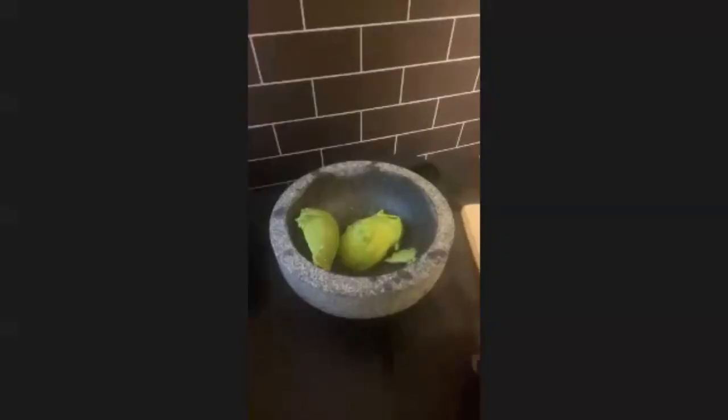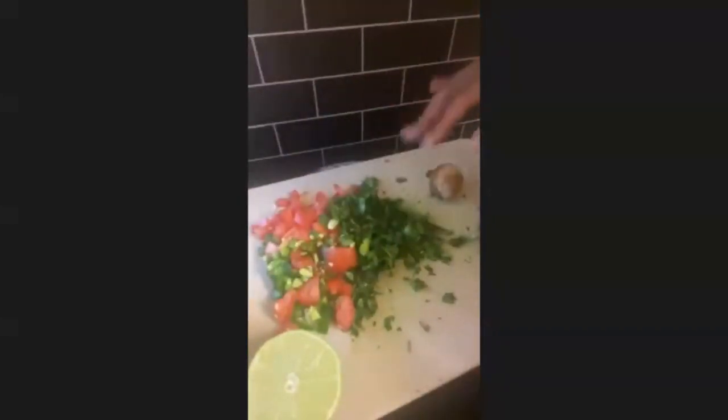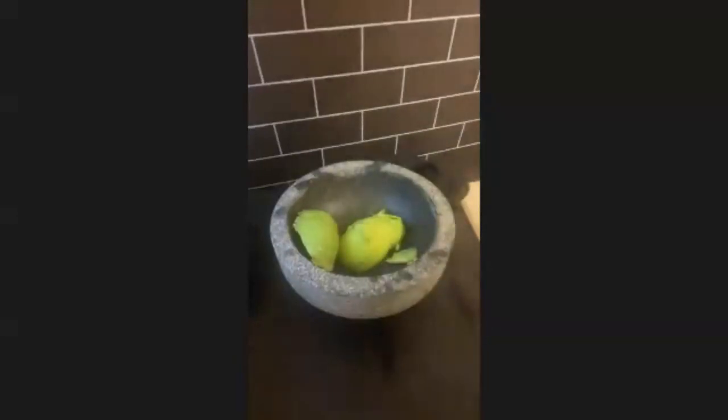Yep, we're doing great. We minced up all of our veggies, as you can see here, chopped up, diced up our tomatoes, our jalapenos a little more fine. And then we have our cilantro minced right here. We also cut our lime in half. I pulled out the molcajete and placed my avocados in here. And right now we are going to go ahead and mash it.